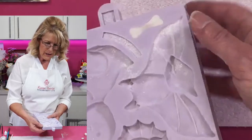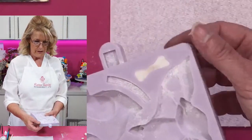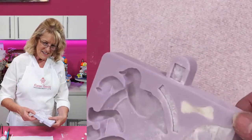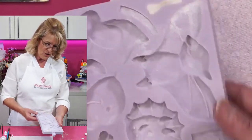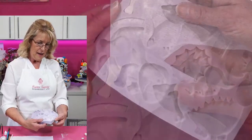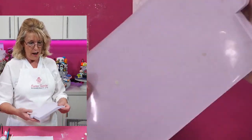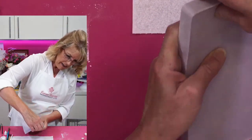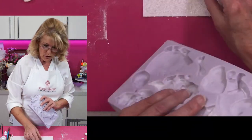Okay, it looks a bit grubby because I had powder colours on my fingers, so it doesn't matter really, it's only on the back. So that's ready to come out. And you know before when I showed you the dinosaur, it's so big and heavy it came out really easily. This will come out easily, but it's not heavy, so it doesn't just drop out. So you just bend the mould. And maybe a little flick and it will fall out.